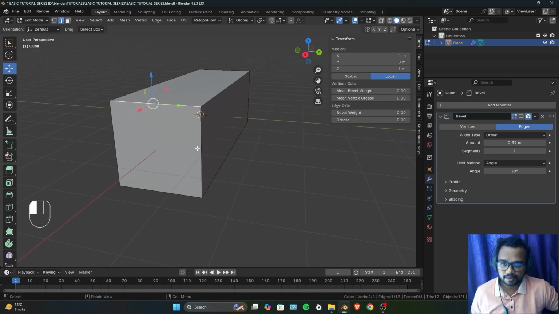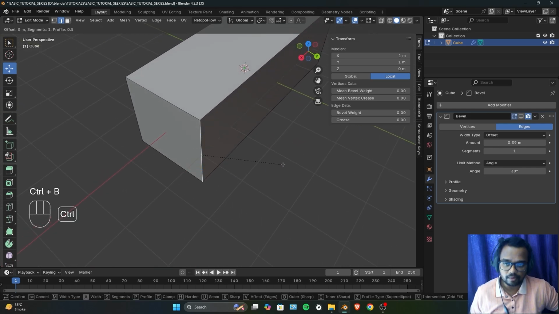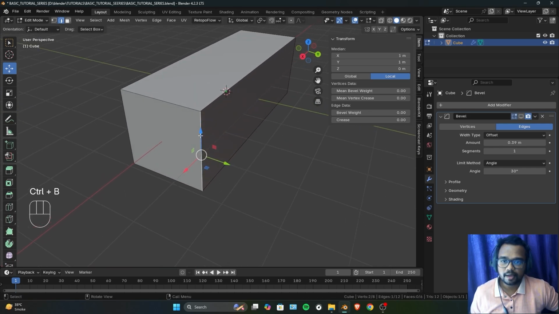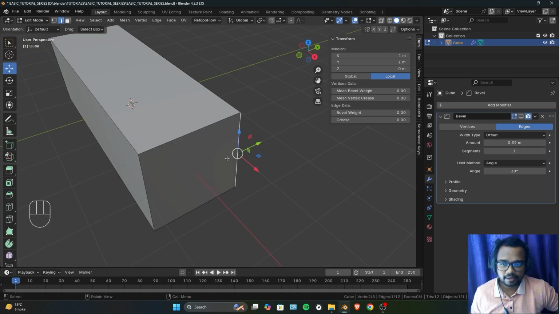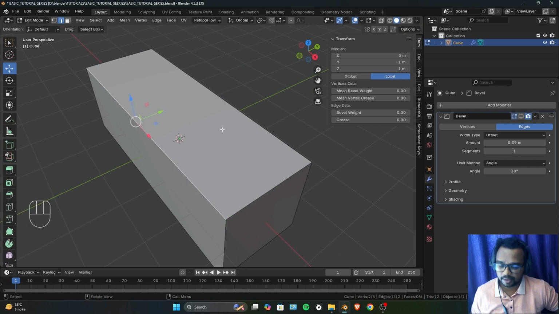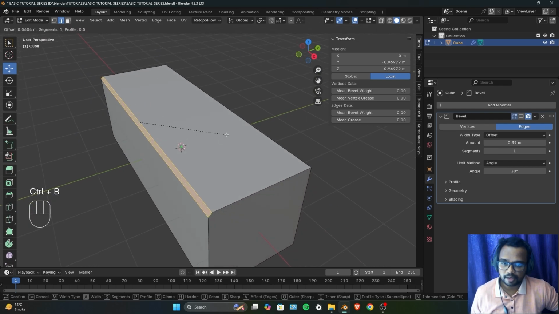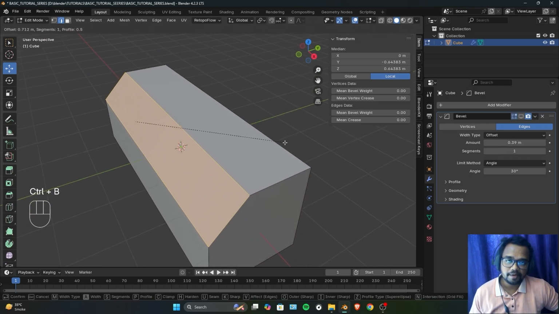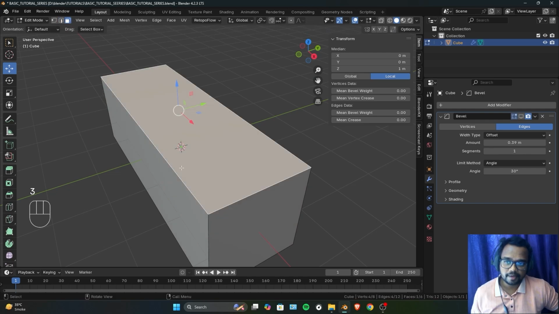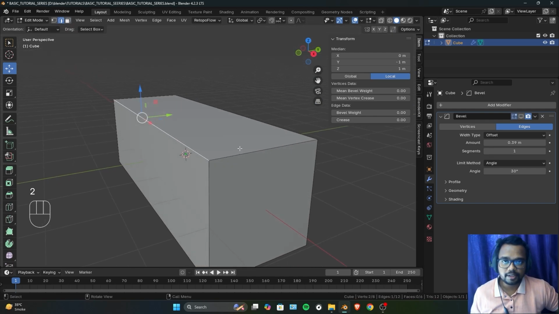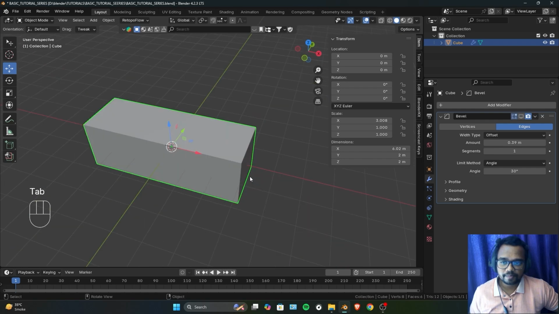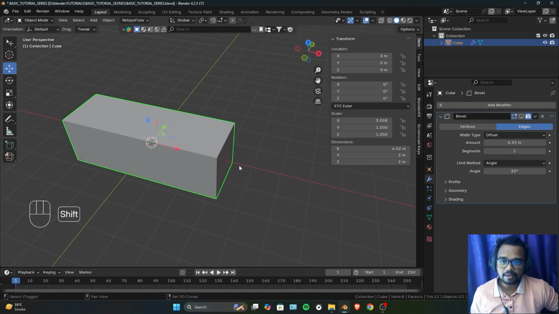Now if I select this edge over here, and if I hit Ctrl B, you'll see that it is again beveling it over here more than here, and I think it will keep on doing this. But now if I bevel it over here, you'll see that it is evenly beveling on both this face and this face. So what's the difference? The difference is the scale. This is the reason why the scale matters this much. So what to do in this situation?